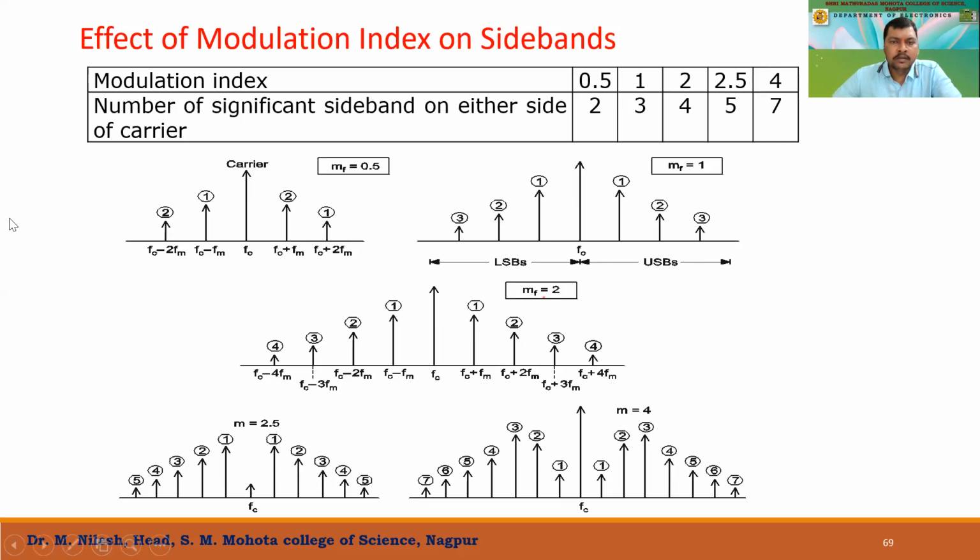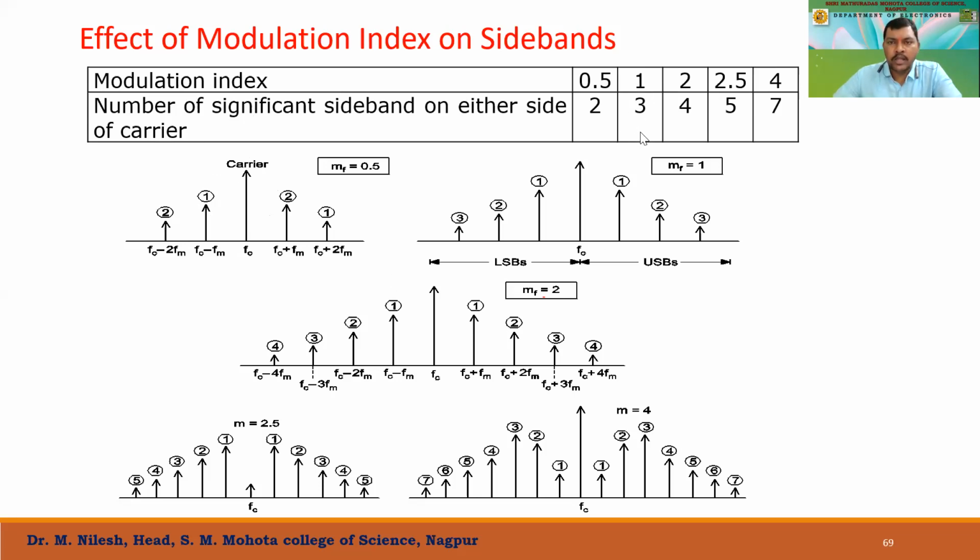Right? So these are the different waveforms for different modulation indices. For 0.5 modulation index, we are having these two sidebands on either side. On the plus side, Fc plus Fm and Fc plus twice of Fm. Similarly, Fc minus Fm and Fc minus twice of Fm. Now remember, these are prominent amplitudes. We are having an infinite number of sidebands, but these are the prominent ones whose amplitude can be noticed, so that is why they are considered over here. So for modulation index 0.5, we are having two sidebands.